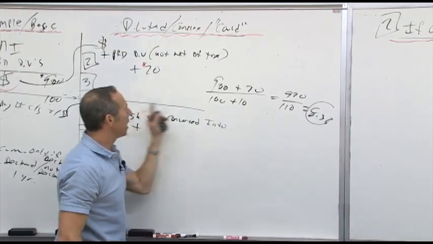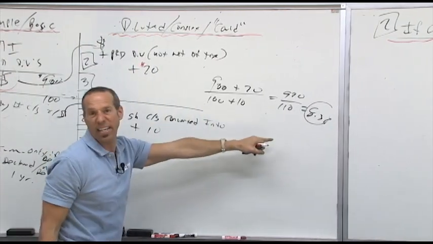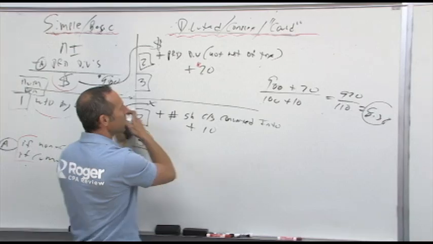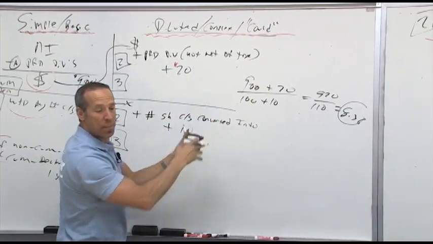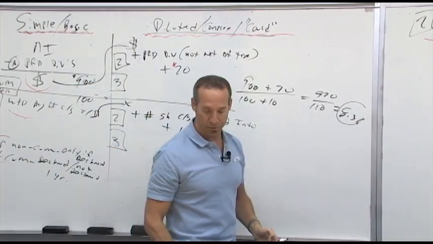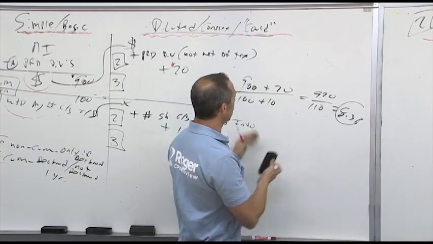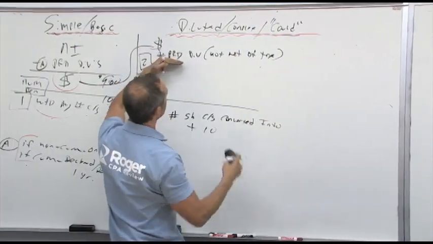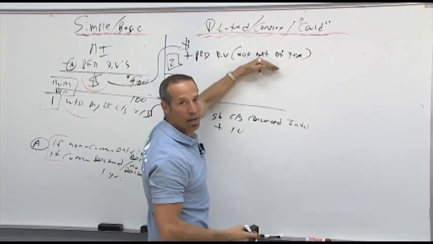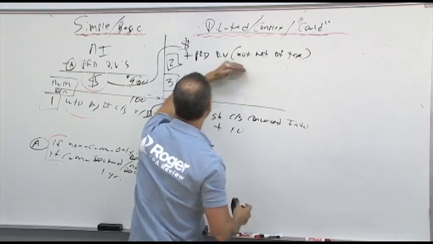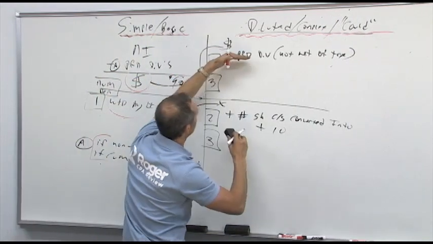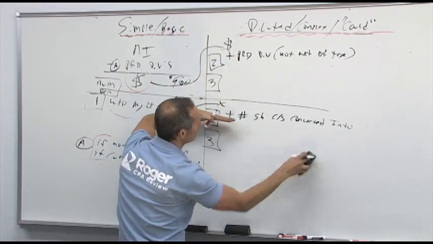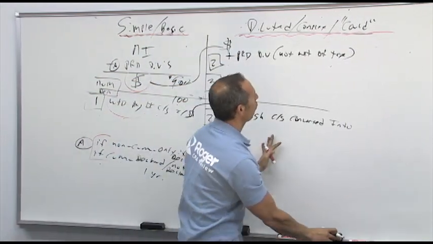That tells you it went from 9 down to 8.36. That's dilutive. If it went from 9 to 10, that's anti-dilutive. That means people gave up more and got less. So again, what would happen here is that's called dilutive. We'd include it. So notice in the numerator, you add in the preferred dividends, not net of tax. Why not? Because they come from after-tax dollars. You're basically just adding back whatever you took out here. And in the denominator, the number of shares converted into. Now that's for preferred stock.